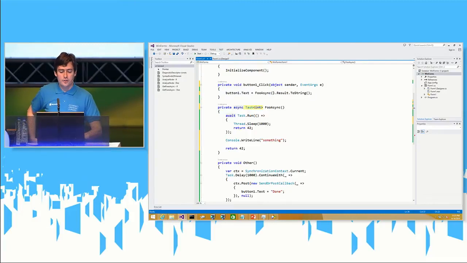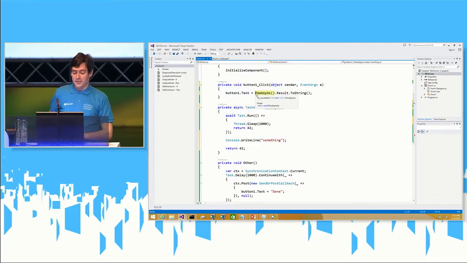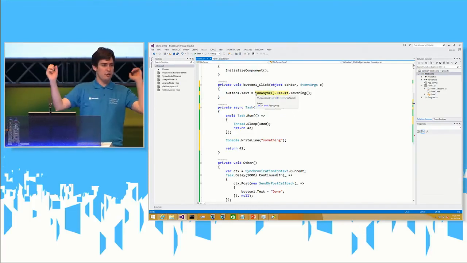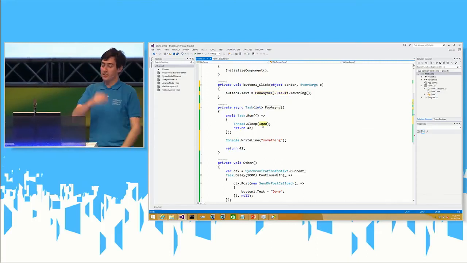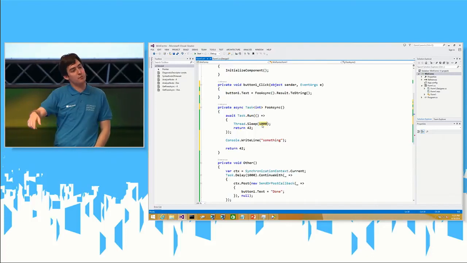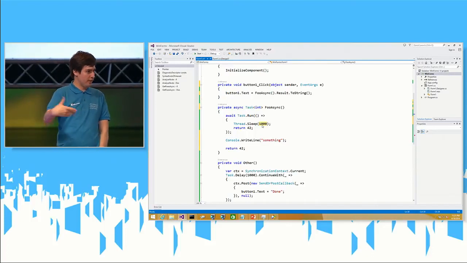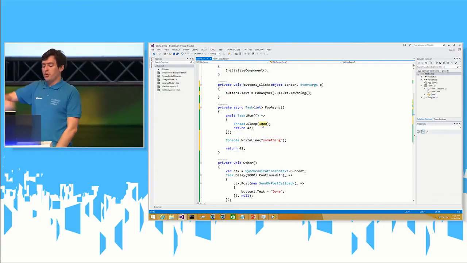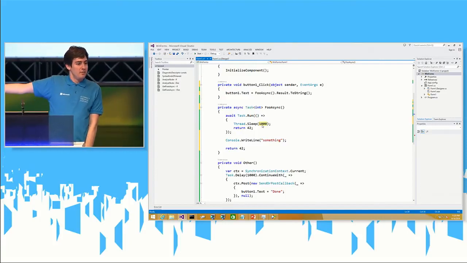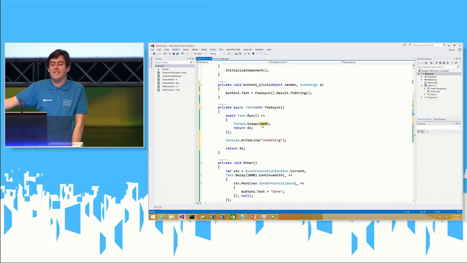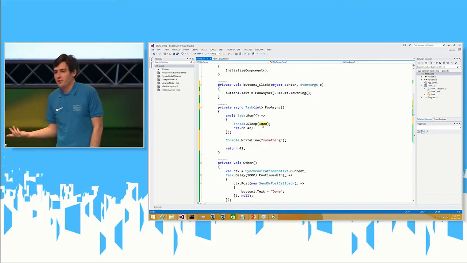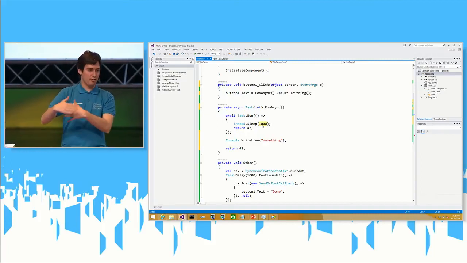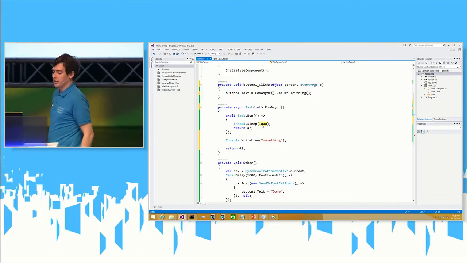So we return the task to the caller, and this guy on the UI thread is now happily saying, let me actually block for the eventual outcome of that. So I'm blocking the UI thread. Now this guy, after 1 second, finishes, and the await says, well, I captured the synchronization context where this Console.WriteLine needs to run on, where I need to continue from. I need to post the rest of this method to the UI loop, to the synchronization context. But that thing is blocked for the other guy waiting. So the rest of this async method never can run, because it's queued up on the message loop. It's sitting there, but somebody else is blocking on top of me.